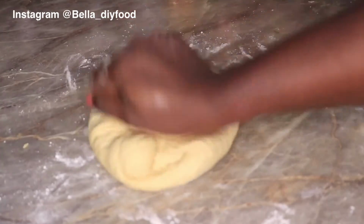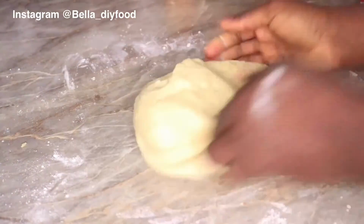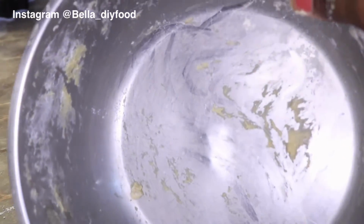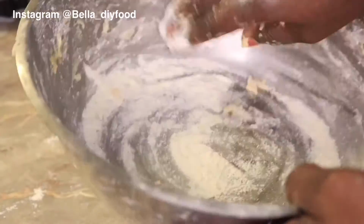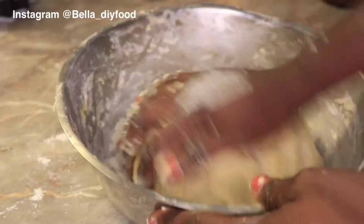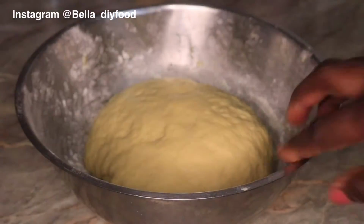So after kneading for about 10 to 15 minutes, next step, we'll put it back in the bowl. Add some flour in your bowl so it doesn't stick. Now cover and keep in a cool, dry place to rise for about an hour. So this is after 1 hour.